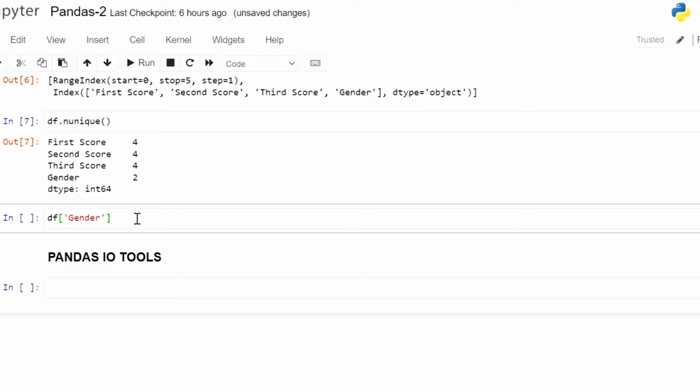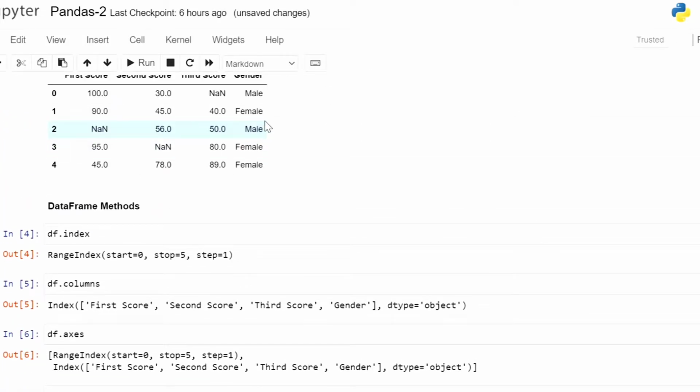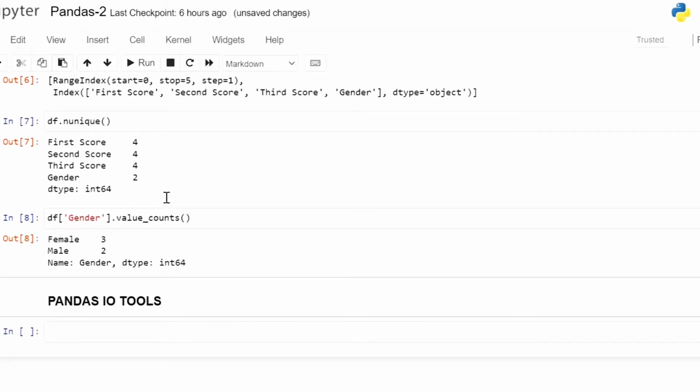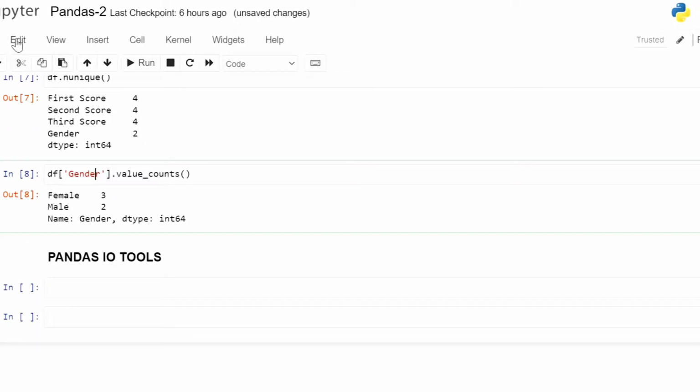And here we can use value_counts. This will give us the count of the different values in this column. One is male and the second one is female. Male is present 2 times and female is present 3 times. So female 3, male 2. This is how we can check for the value counts.